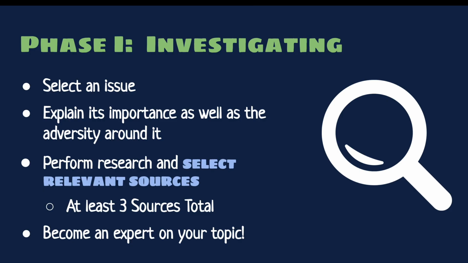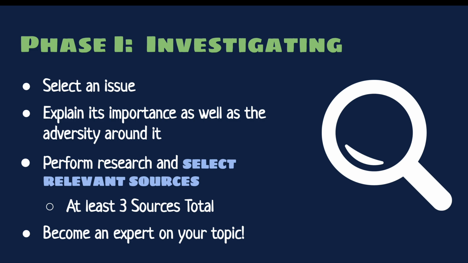Remember that in Phase 1, investigating, you have started by selecting an issue to address with your nonprofit organization. At this point, you have chosen your issue and you've been able to explain why it's important as well as why it hasn't been solved. So, what is the adversity surrounding your issue? That was Part A of Phase 1.